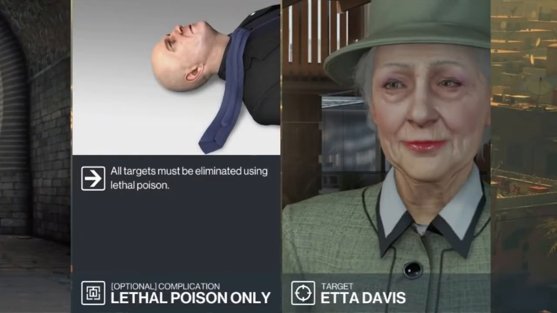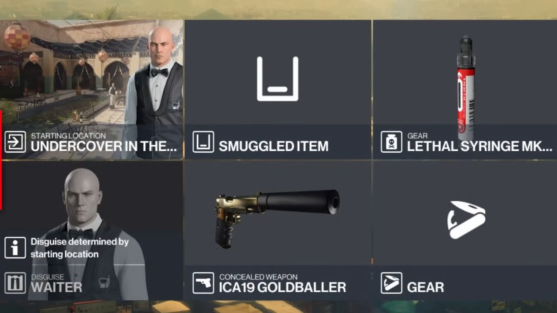So moving on to level 2, and we are now in Marrakech, and this is our target, Mrs. Davis. And as predicted, this will be a much quicker and easier challenge. Once again, as with the entire arcade, we can only use lethal poison. So for level 2, we will be starting in the shisha bar as a waiter, and the only item we will need to be bringing with us will be a lethal syringe.